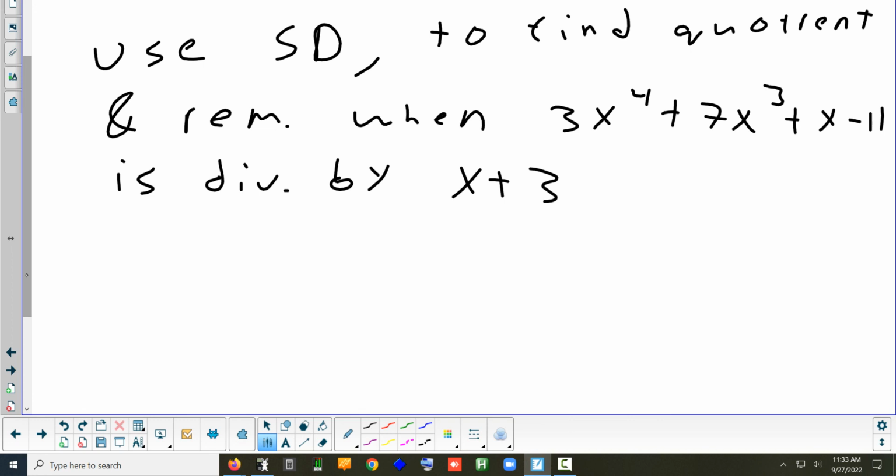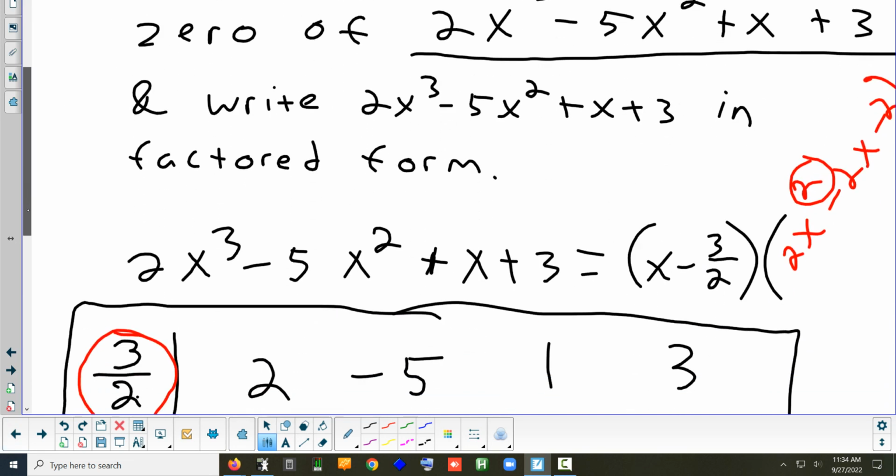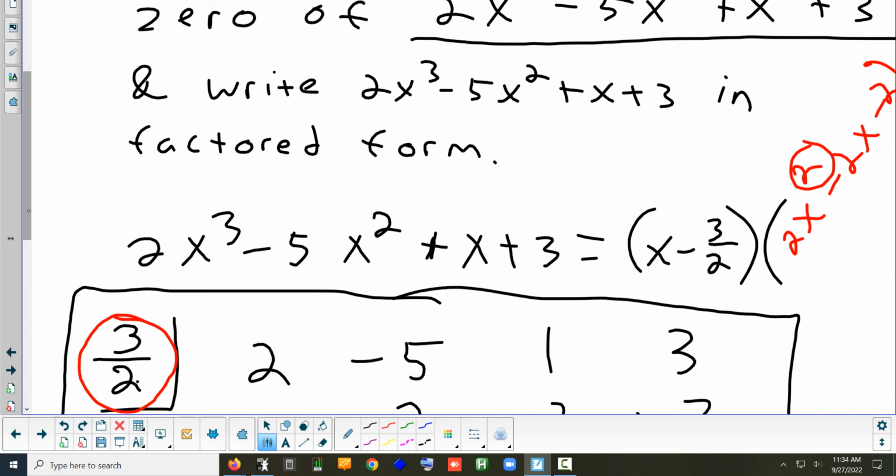First of all, does synthetic division apply? Yes. I wrote down that you had to divide by x minus a number, but it's technically negative 3. You could think of it as x minus, and then what comes after the minus is minus 3. Did you get a final answer from the last one you just did? Alright, good. It said, write it in factored form. I ran out of space. This says 2x squared minus 2x minus 2. That's the factored form. I just didn't have enough space.